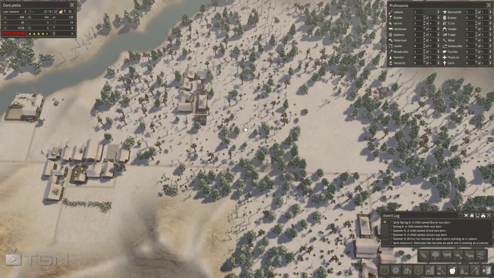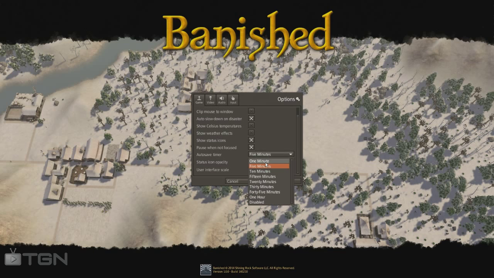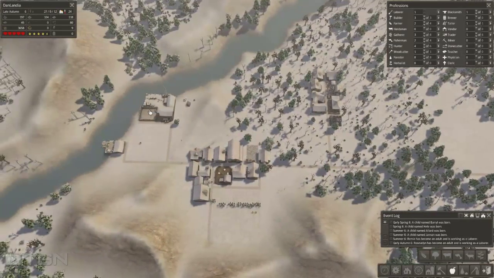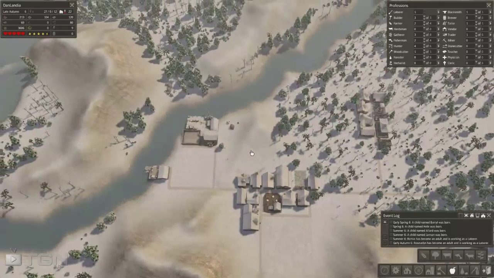And I am going to turn that autosave off. Is there a way to do that? Options. Yeah, I've got the music all the way down because YouTube is stupid. Autosave timer. Disabled. Apply. Okay. Resume. Alright, because that does bother me. Freaks me out every single time because I never catch on.